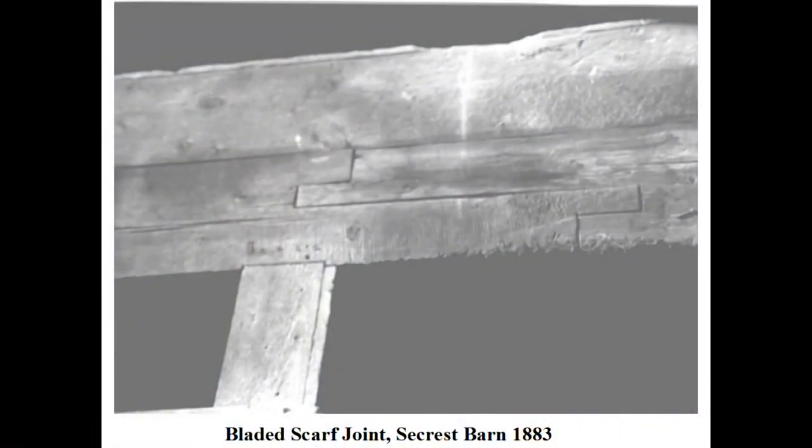But without being too critical, Frank Longerbeam made a mistake. Can anybody see where the mistake was? The mistake was where he put this post. So what happened in a few places in the barn is that because of the weight and the pressure from above, this part of the wood here split, and this part came down because there was not much supporting this.